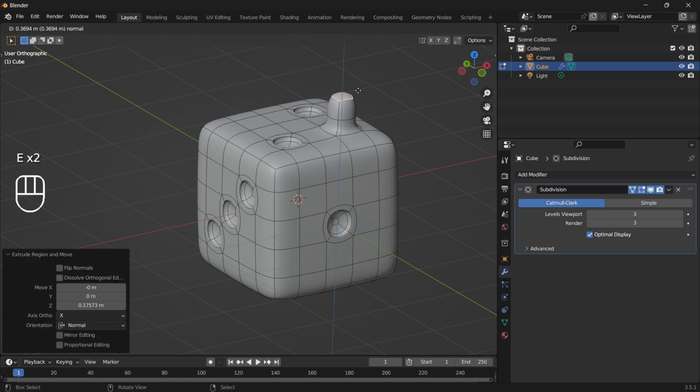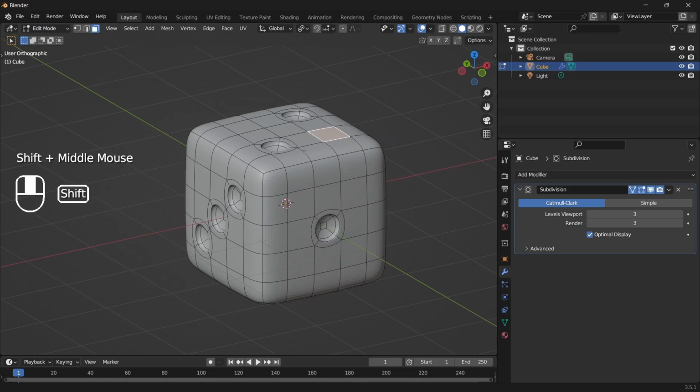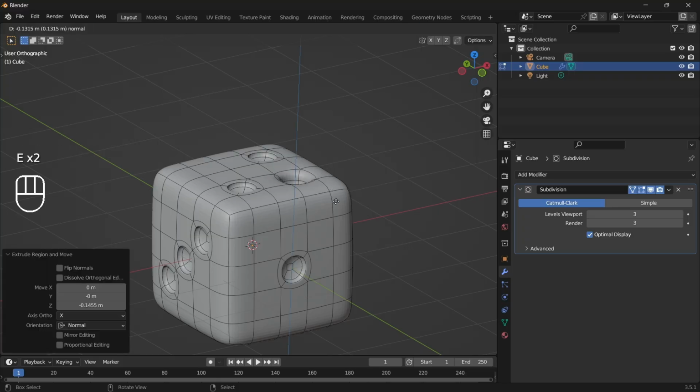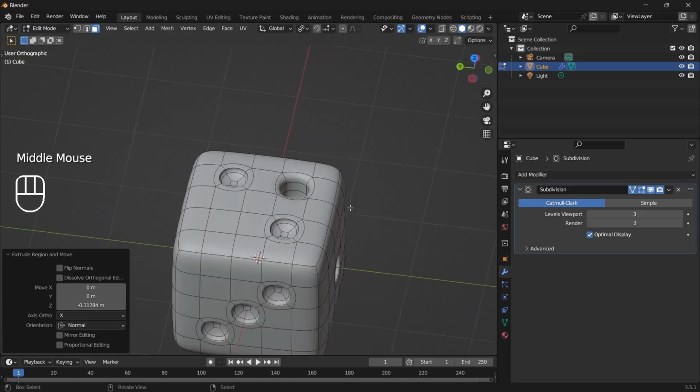So extrude, you can extrude a face by pressing E. E is a shortcut. And you can see as I extrude, more geometry is being created. So I'm pressing E, left clicking to set. I'm going to Control Z. You can also do the opposite. You can create a dip with extrude. So E and pull down, and E again. That created a dip.